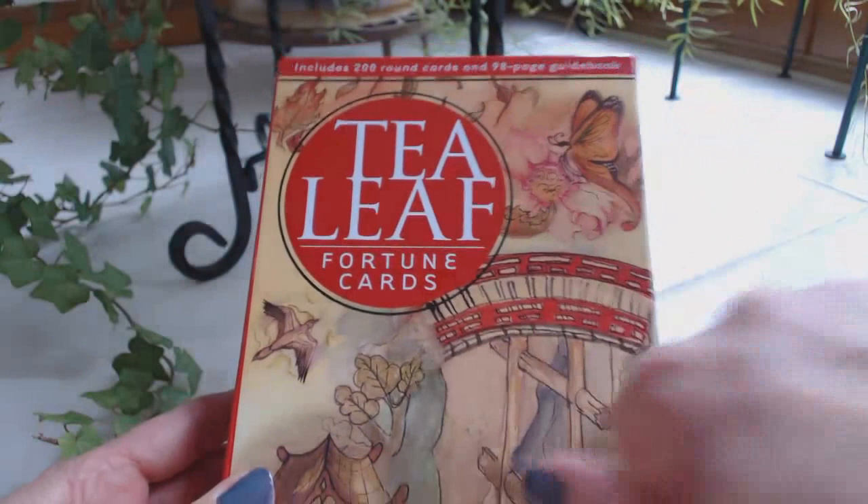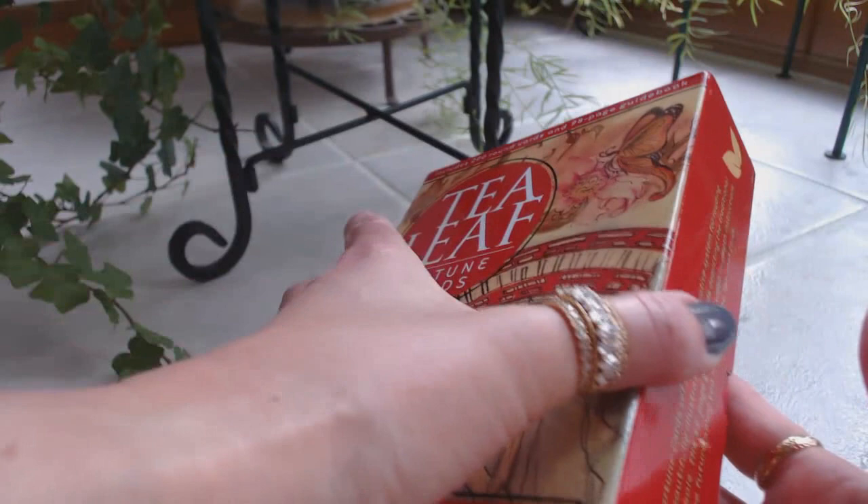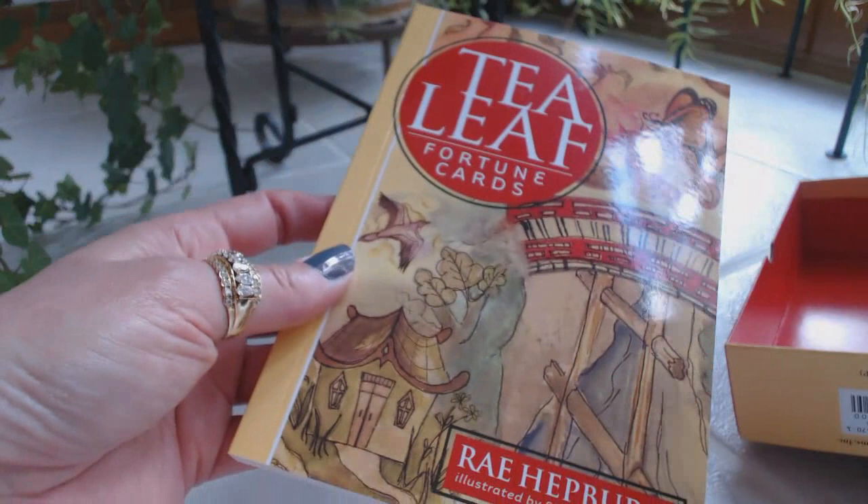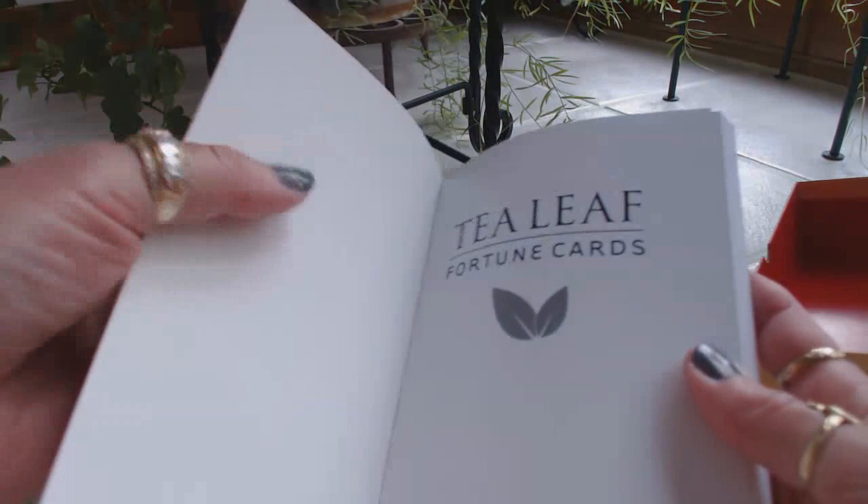First of all, this is a very sturdy box. And like I always say, if you watch my reviews, you know that the packaging is important. It just opens up and inside the box we have a very lovely guidebook. The guidebook has a glossy finish — nice thick book. It's not one of those flimsy little booklets you get in those flip-top boxes that resemble a deck of playing cards. This is a well-made book. Let's take a look inside.